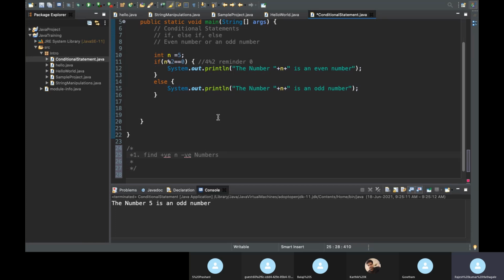Okay, guys, greater than 0 or less than 0, or less than or equal to 0, negative numbers.